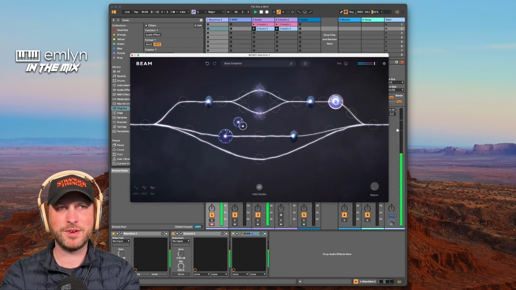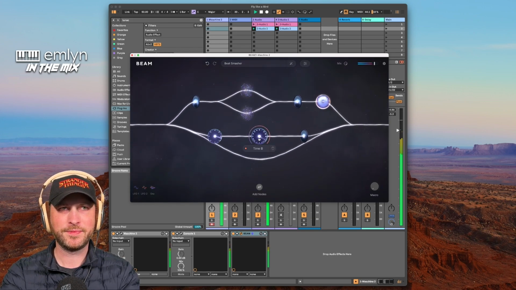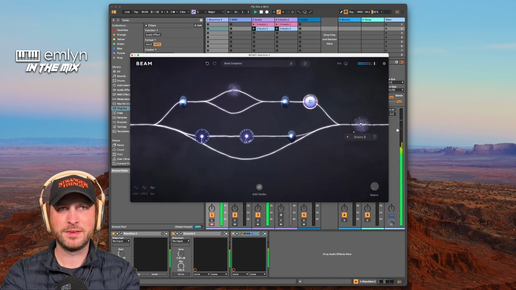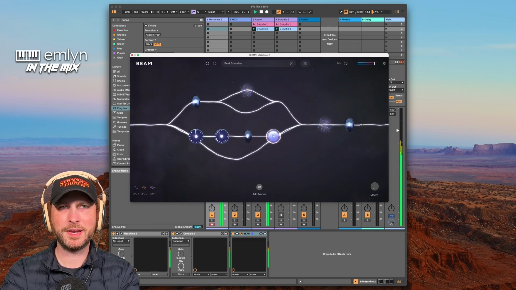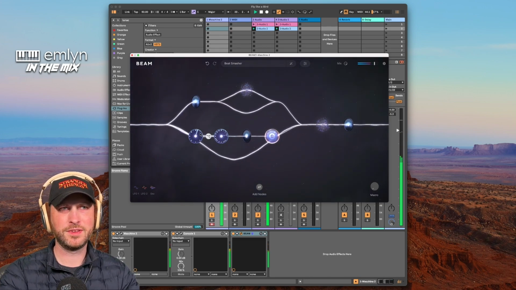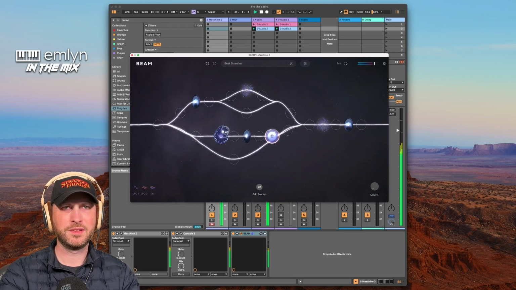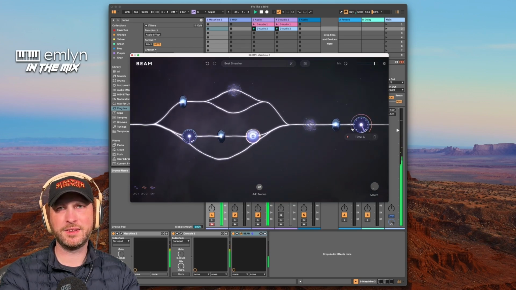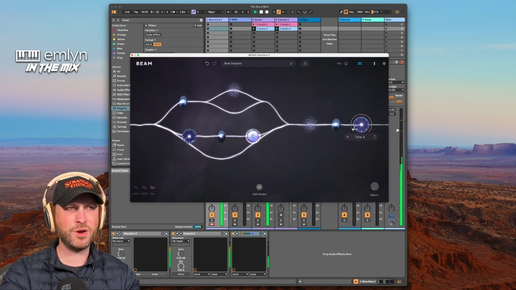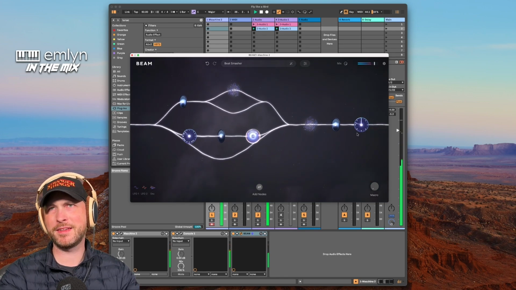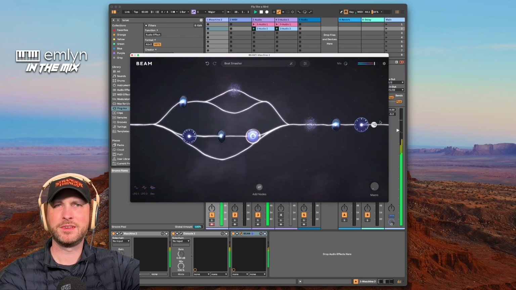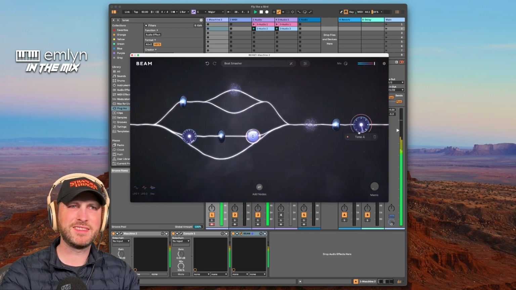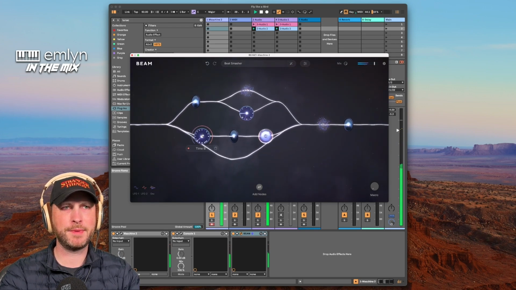I can move this node and really change up the sound of this thing, depending on where I put nodes. Or I could chuck this node at the end, so it changes the whole vibe, because that's my master. So your flow of audio is obviously coming in from the left. This thing's nuts. We can swap this time back over here.